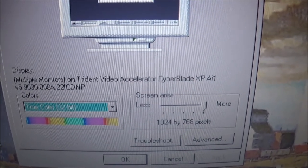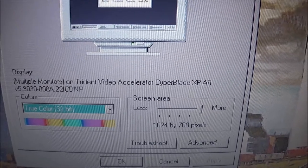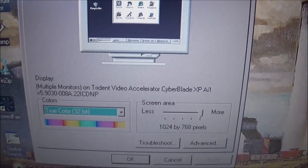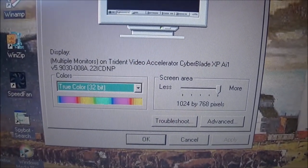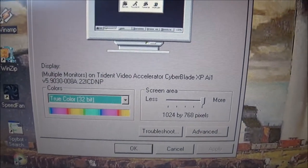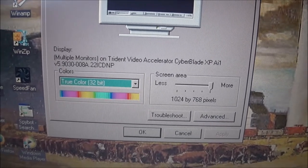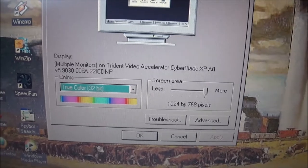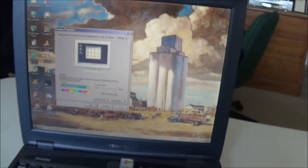It actually has a Trident video accelerator. It's the Cyberblade XP AI1. I guarantee you this shares some video system memory for the video. I had forgotten actually this had a Trident card in it. That was very, very rare, especially around 2001. Trident was known for making questionably cheap cards back in the DOS and Windows 3.1 days, but once Windows 95 hit, you really didn't hear much about these cards at all.